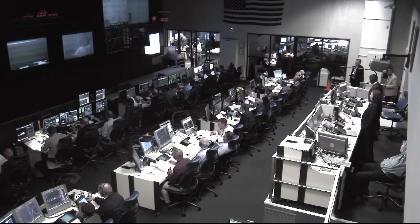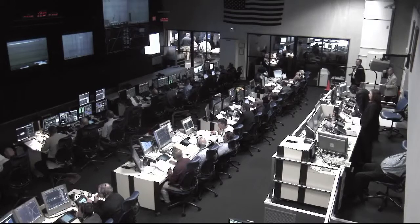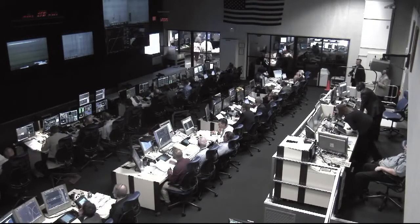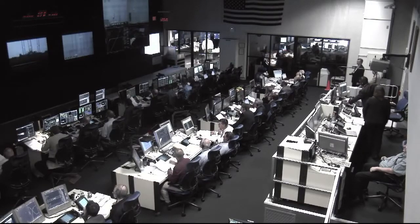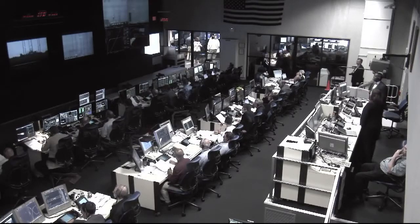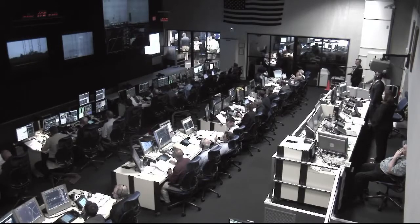Attitude is nominal. We see some ACS firings to control the roll axis. Pitch and yaw are controlled by the thrust vector controller. Altitude is 190 kilometers. Attitude is nominal. Okay, we're roughly a minute from burnout. Attitude is nominal. Altitude 195 kilometers. So the second stage, as you can hear, continuing to raise Cygnus into a higher and higher orbit. We're getting good usable data. Attitude is nominal. Antares performance is green under stage 2 burn. Avionics power is nominal.